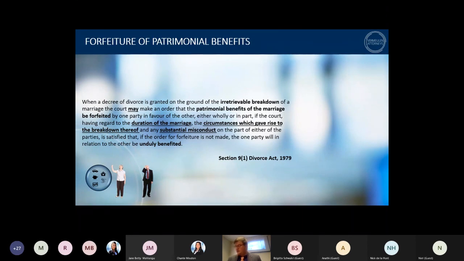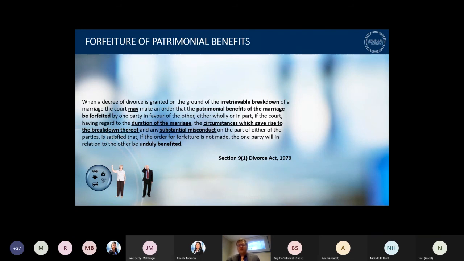There was a huge debate, well, not a huge debate, it was more of a storm in a teacup with a judgment of MB versus NB by Semenya AJ in Pretoria a couple of years back. To my Pretoria-based colleagues, I don't know why your High Court always wants to put a spanner in the works. You can send your judges down to Joburg and we'll show them how to just stay the course. But Semenya actually came in and said, well, actually, you know, that we don't have a fault system anymore.